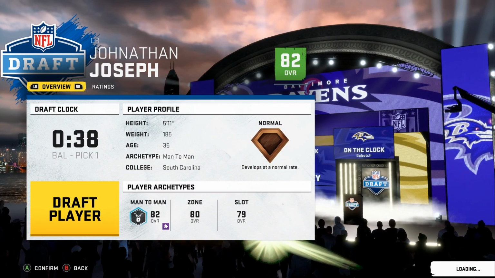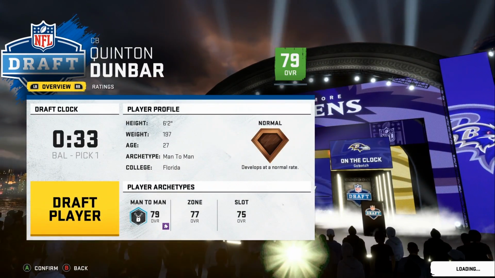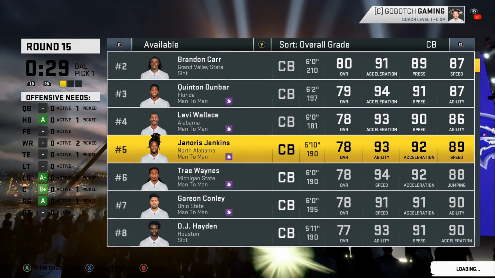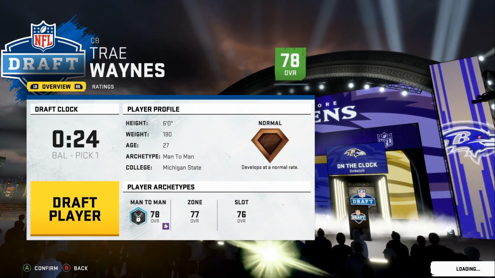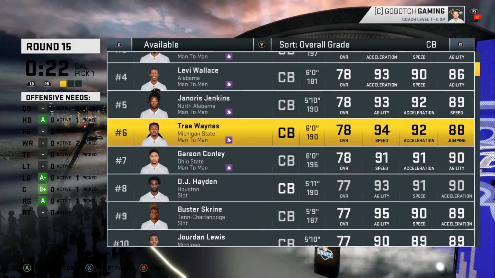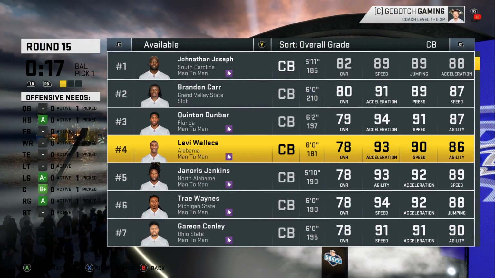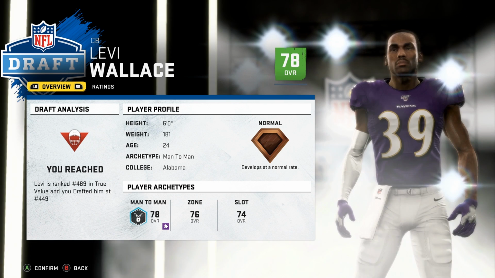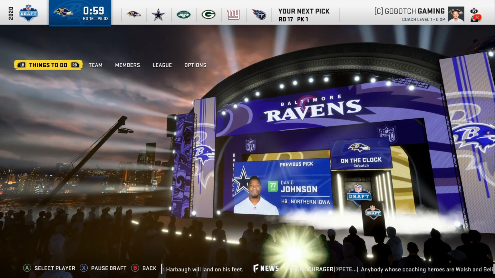Jonathan Joseph may be the option. 35, though. God, he's so old. That's why nobody's wanting him. Quentin Dunbar. 27, I actually don't mind that. Levi Wallace. 24. Janoris Jenkins. 30. Trey Waynes. All right, we're going to go with Quentin Dunbar, I think. No, it wasn't him. It was Levi, the young guy. 24, yep. Go with him. It's a reach, but I'm okay with it because I need to fill that position and bring that second corner in. The Ravens are now on the clock.